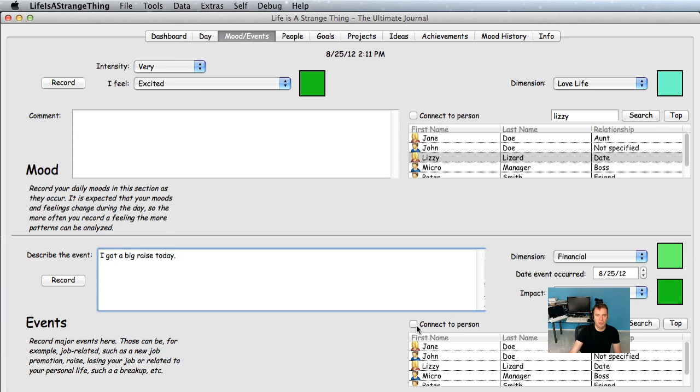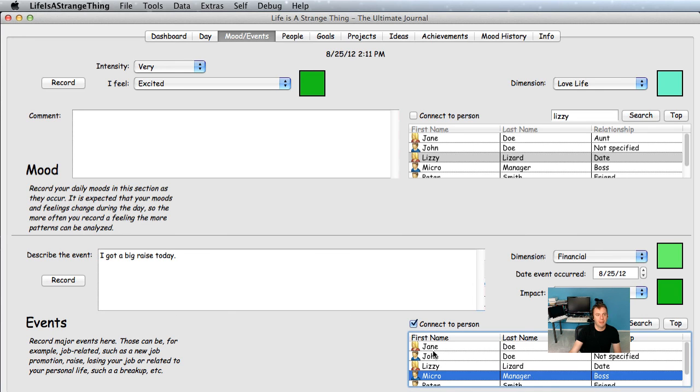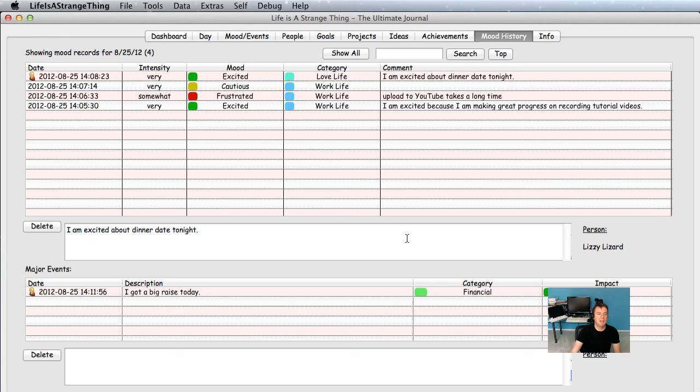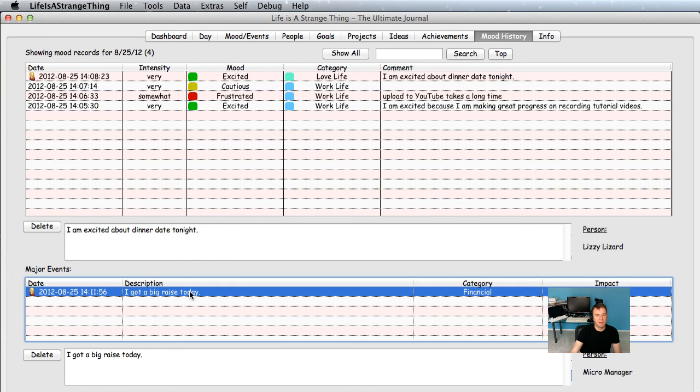We want to connect it to a person, and the person we want to create is our boss, which we called Micromanager here. We record this, and then on the mood history tab you see we have this event recorded. If I click on it, it shows me the comment I entered and also the person to which it is related. So that's moods and events.